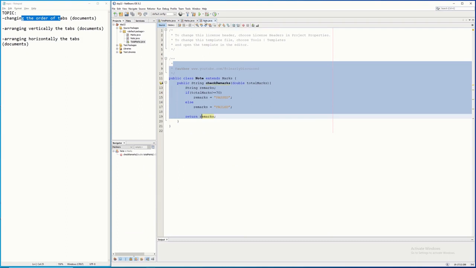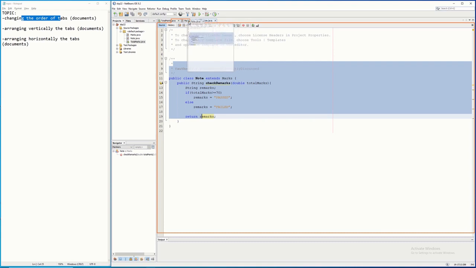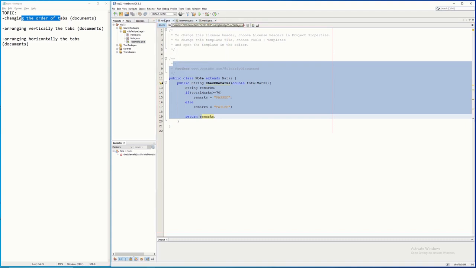Let's say, for instance, I would like the note to be the first. Right now it is in the last, right? So all I need to do is click and drag the tab and just drag it horizontally, something like this. As you can see, it is moving. So this means at the first, this means at the second. And so I want it to be at the first, and so when you release the mouse, it will be something like this.